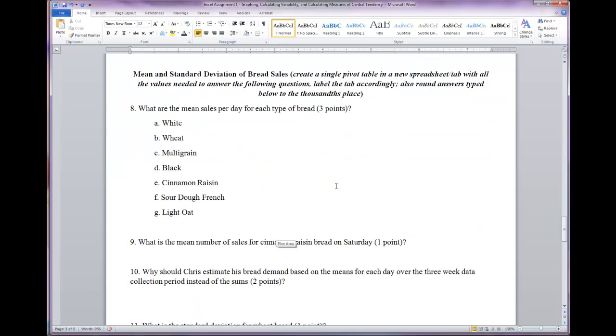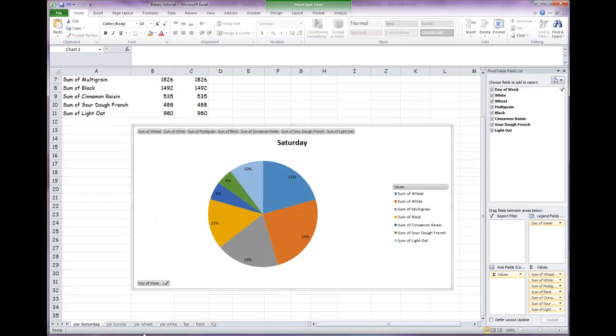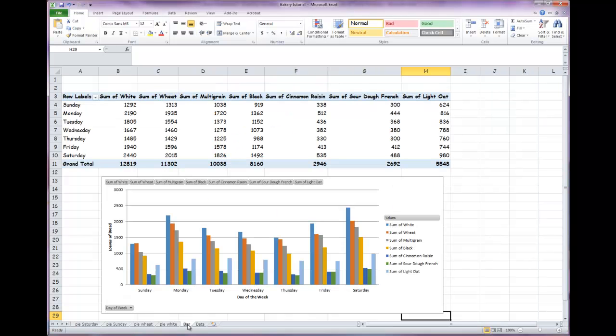Now moving on to looking at means and standard deviations, and we're going to be looking at coefficients of variation as well. So moving away from graphical displays of data and into numeric measures of data. There's a pretty easy way using pivot tables to get the mean number of sales for each different type of bread. So I'm going to copy the bar chart graph where we were, because we're going to go back to working with this pivot table right here.